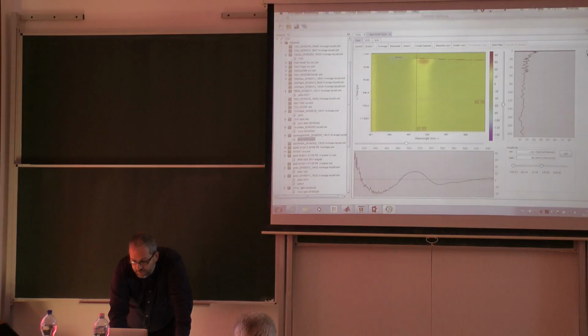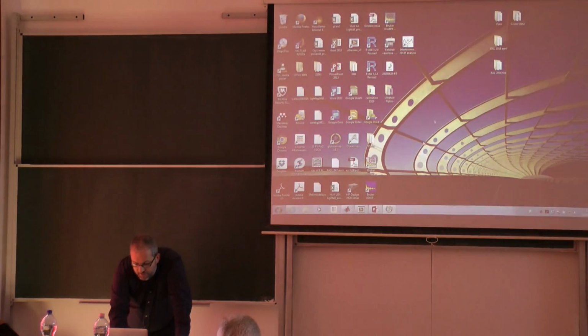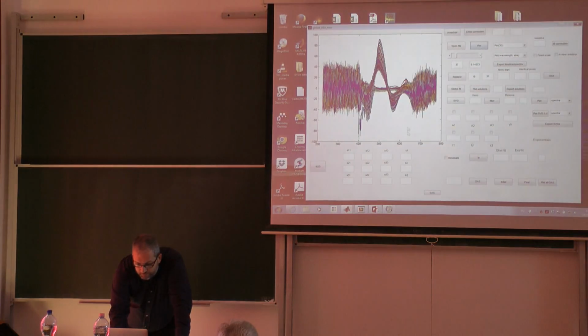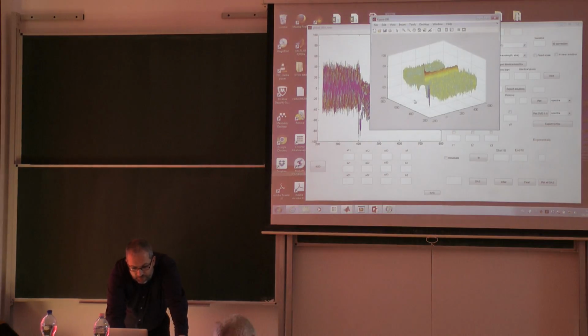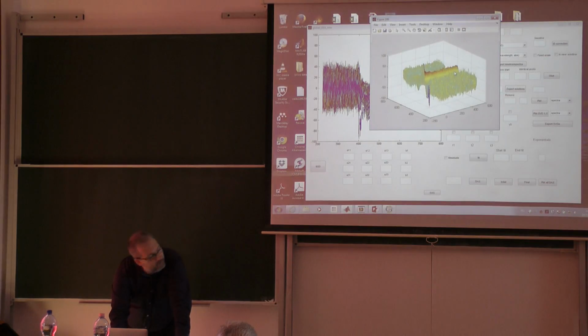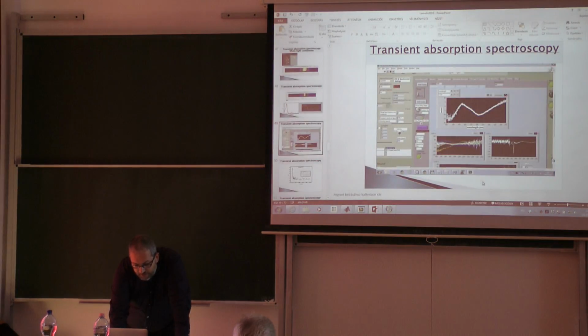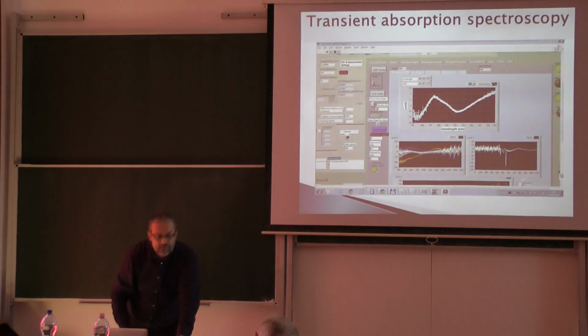Also, basically, this is three-dimensional data, or a 3D matrix. So you can open it this way, and we can plot this 3D matrix. This is what you have. This direction is the time step, and this direction is the wavelength scale. So this is what you see, that the bleach relaxes back in picoseconds basically. So this is your general data, or primary data, you will get from transient absorption.